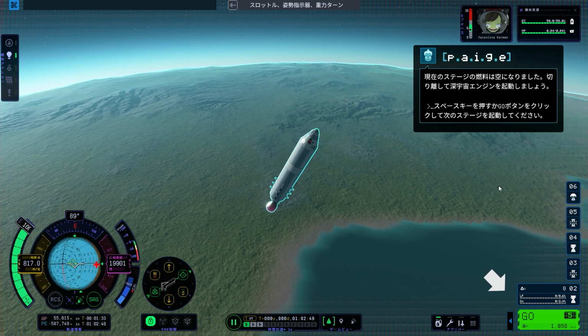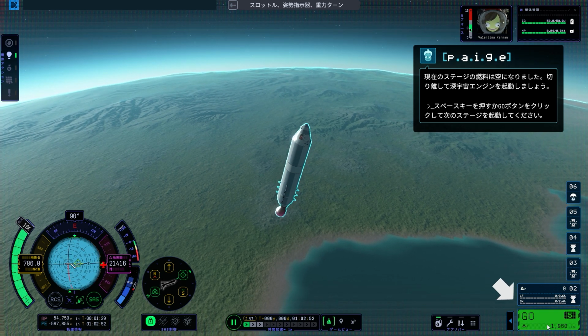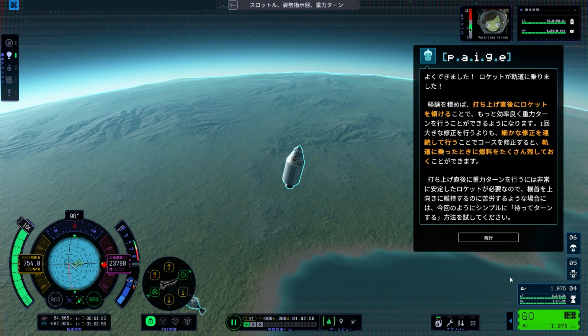Your current stage's fuel is empty. Let's drop it and activate your deep space engine. Great job! Your rocket is on its way to orbit.